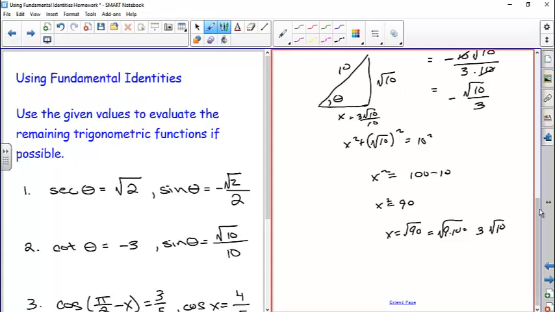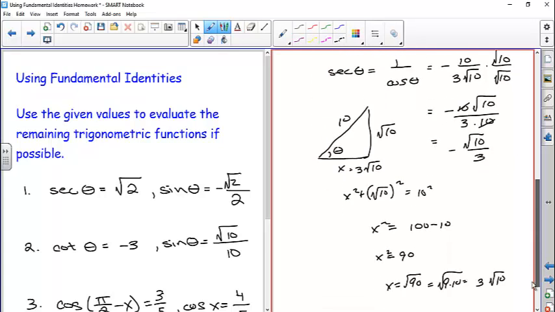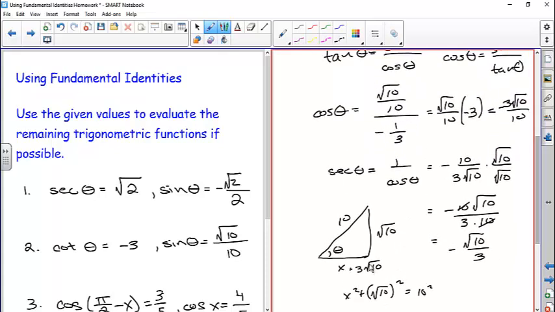So if you look at all these things, like the cosine, that's negative 3 square root of 10 over 10. Does that go along with what I got here? Yeah, I don't know why I divided by 10 here. This is 3 times the square root of 10. So that's the length of the adjacent side. So the cosine would be 3 square root of 10 over 10. It's negative because of the quadrant, but you can see all the numbers make sense from a triangle standpoint.